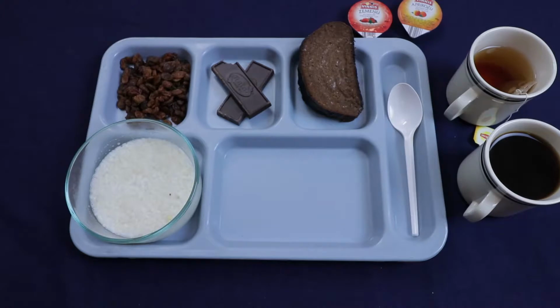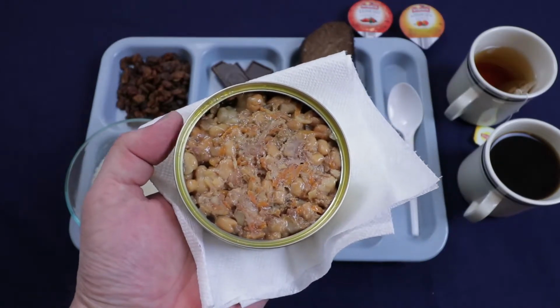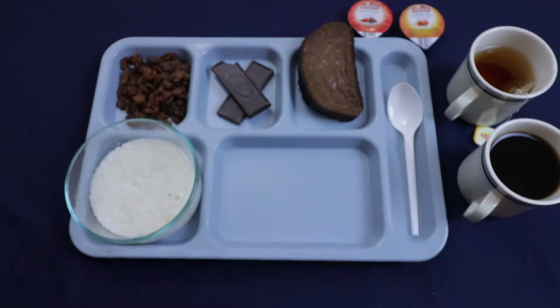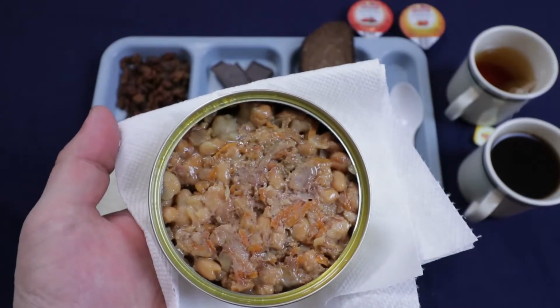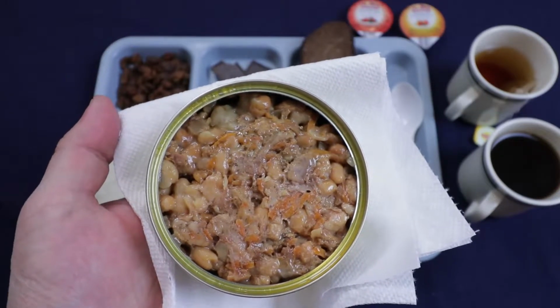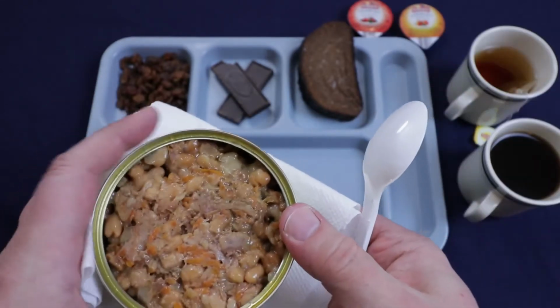All right, let me get our main. Okay, open this up off to the side because it was pretty hot. Smells pretty good. Looks like you got your typical white beans. I think looks like some carrots. Get this poured out and see what it is.